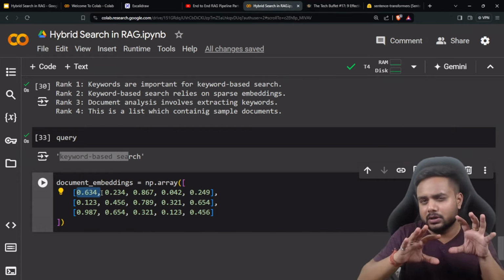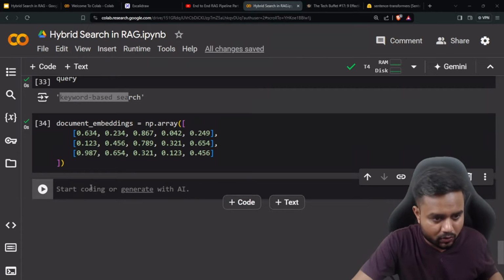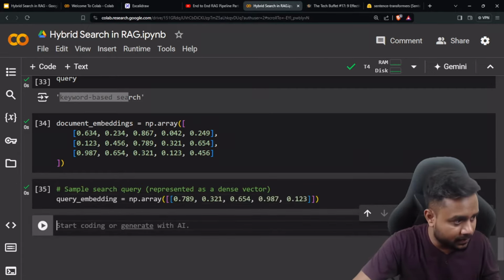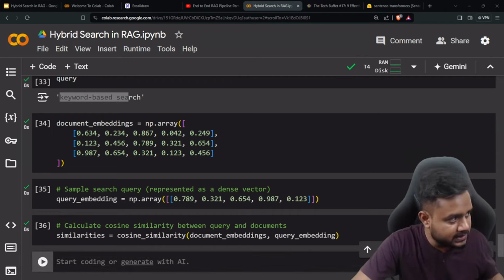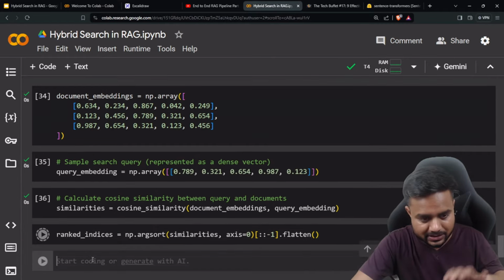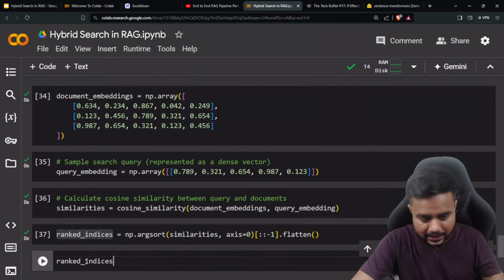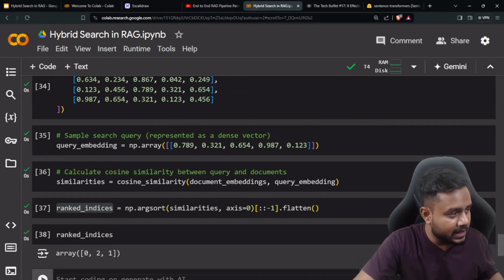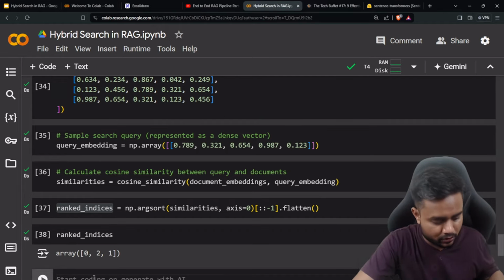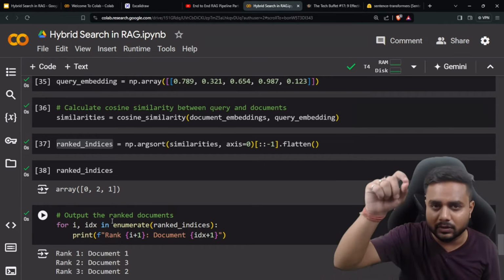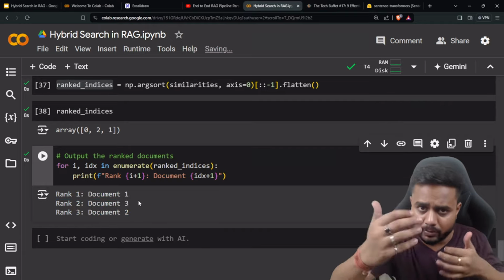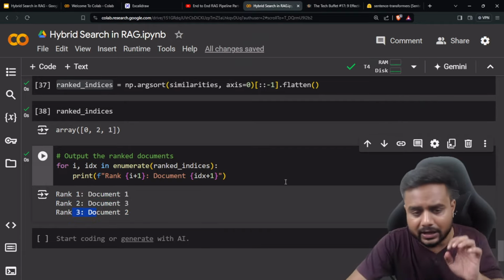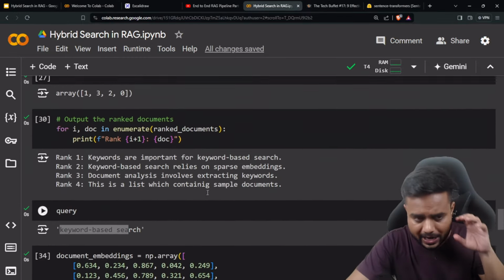And now what I'm going to do here is, here is my query embedding. Now simply I can do one thing. I can perform the cosine similarity. And based on that, I'll be getting my similarities. Now I can rank these similarities, so I will be getting my rank indices. Now finally I can rank this particular document 1 2 3. The ranks which you are seeing, like top 3, top 5, from here itself we are going to fetch the documents, based on this rank. Internally this code is working, this simple Python code. I hope this thing is clear.